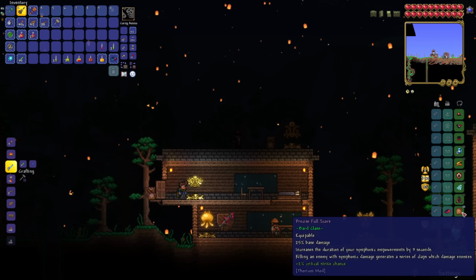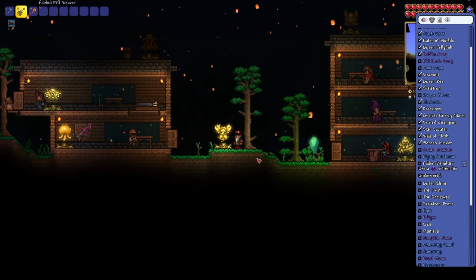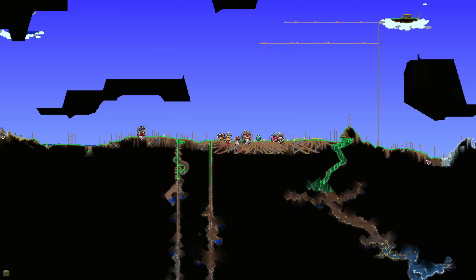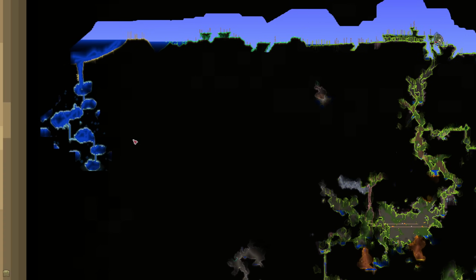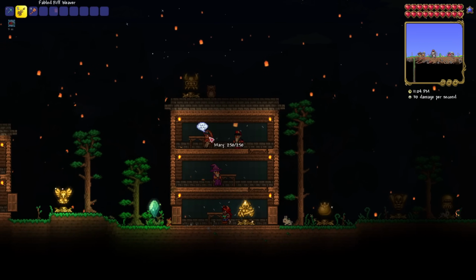Killing an enemy generates a series of claps. Awesome. Okay, so what's next then? That was really the only recommendation for that. Oh, I guess the aquatic depths. So the aquatic depths is over here. So let's take a gills and we'll take some flippers.